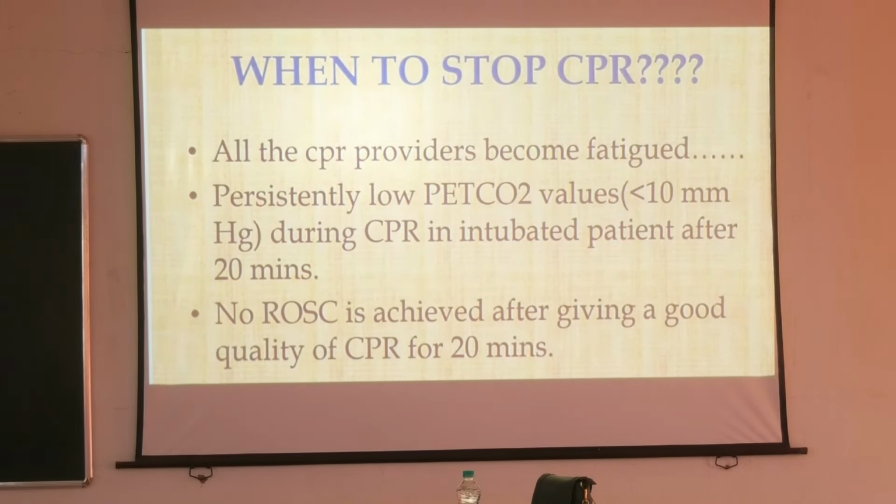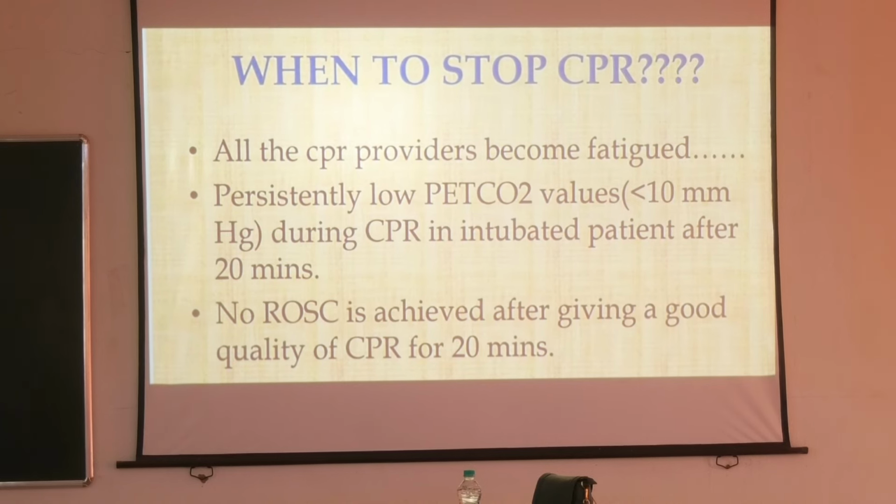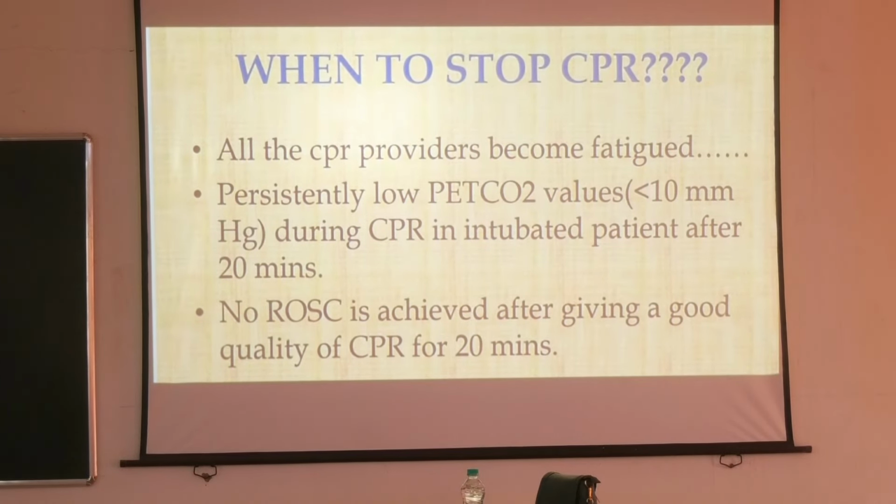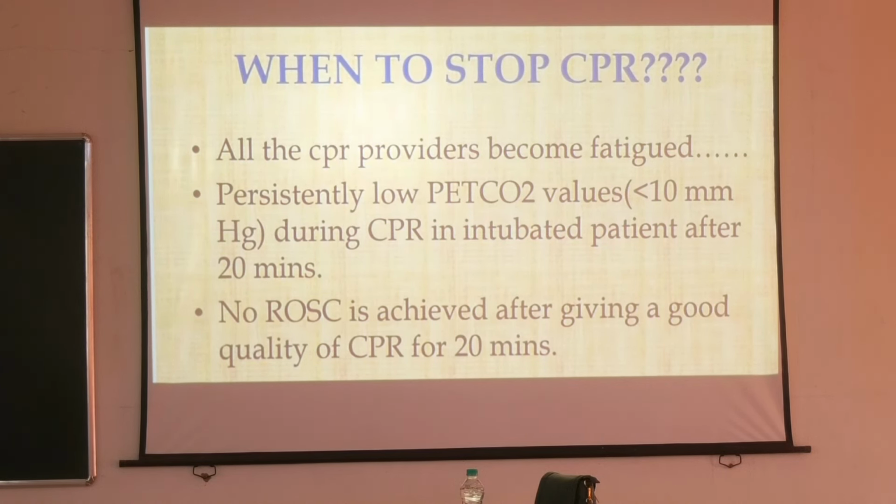Next, persistently low ETCO2 less than 10 millimeter. I have already told you that if you see that in spite of your good CPR there is persistently low ETCO2, then do not go for this cardiopulmonary resuscitation, or stop it. And no ROSC, return of spontaneous circulation, after 20 minutes of CPR, then you do not waste time trying to revive the patient, or stop CPR.